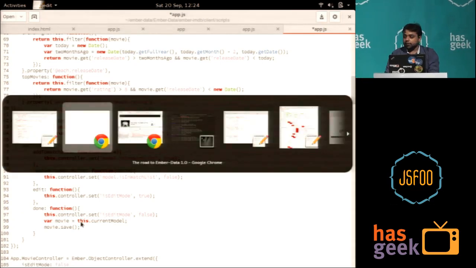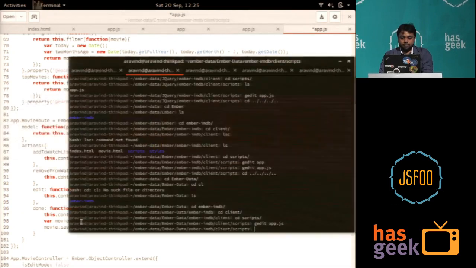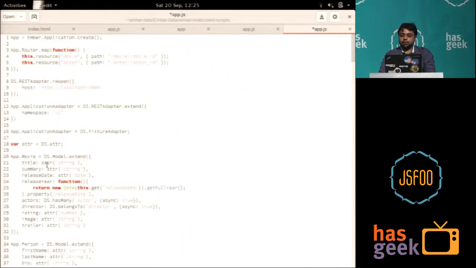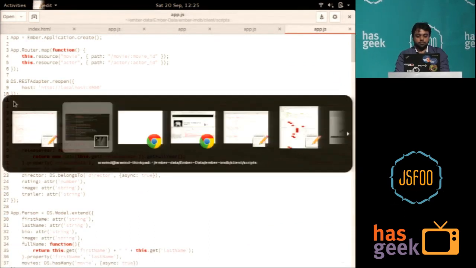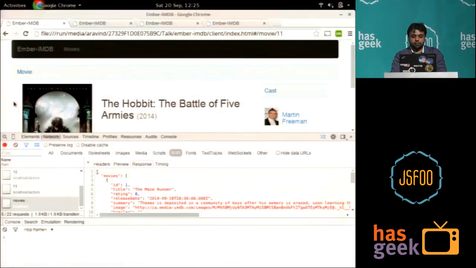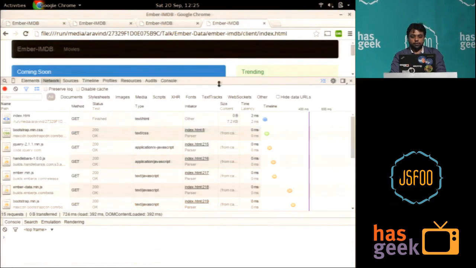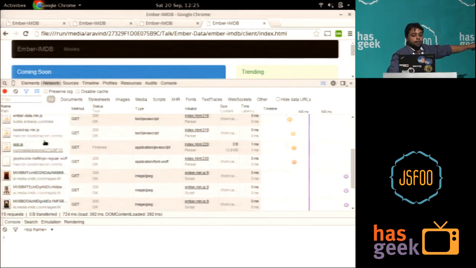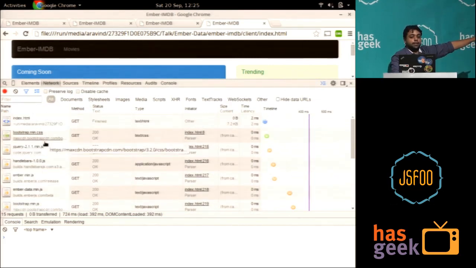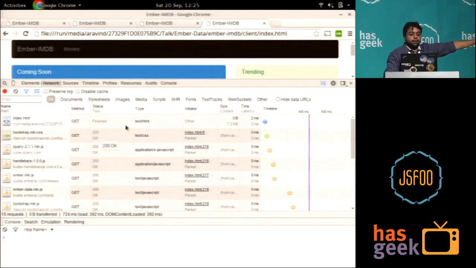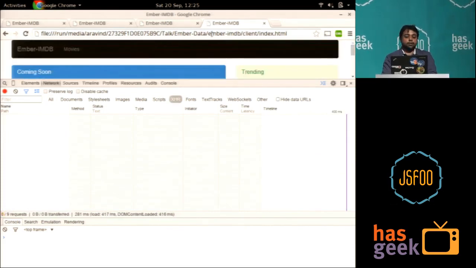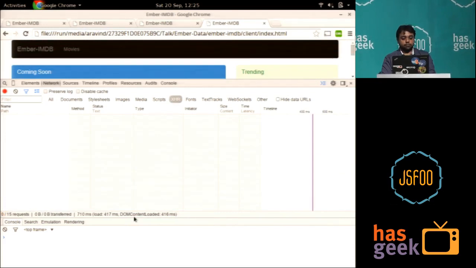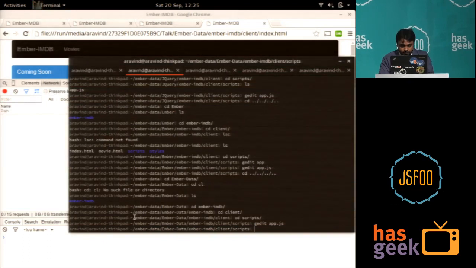So let's have a look at the example. I'm going to remove these two lines, and I'm going to open the Ember-Data application. This particular Ember-Data that I had loaded earlier was running on fixtures. You would see that this has made no calls whatsoever to the services. The XHR is empty, the one that I had loaded earlier. Now that I have moved it on to the actual services, that didn't go as expected.